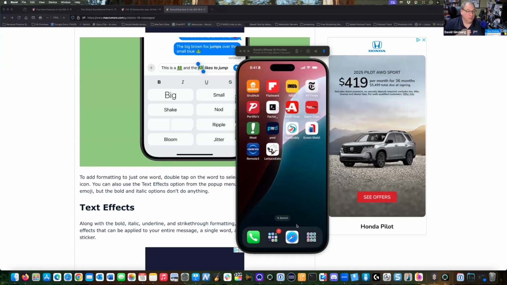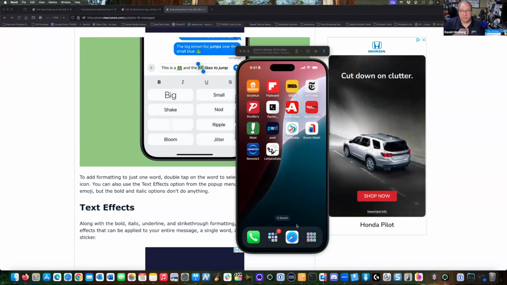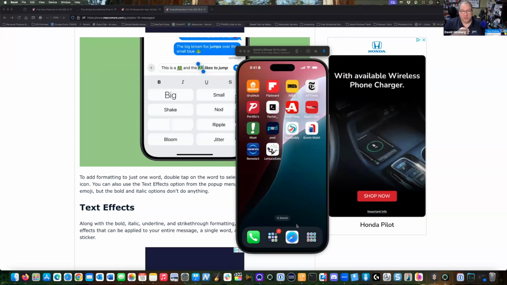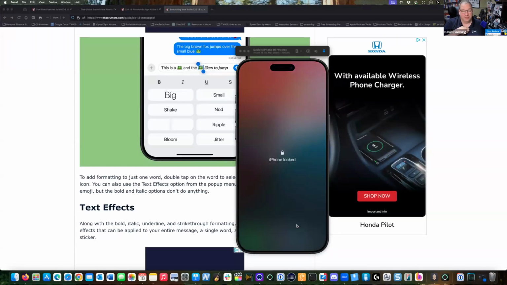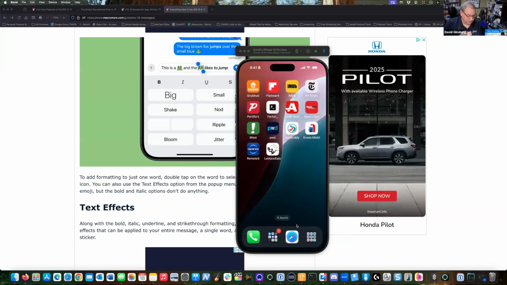18.1 is out now, and of course you talked about the rumors of 18.2 that'll be coming soon. That's a pretty solid rumor that they're going to release it in December, December 9th, and that's going to enhance more of the Apple Intelligence features. I didn't want to go diving into that too deep because that's probably a whole topic all by itself. But they're continuing to do some pretty impressive updates to what they've done with iOS 18.